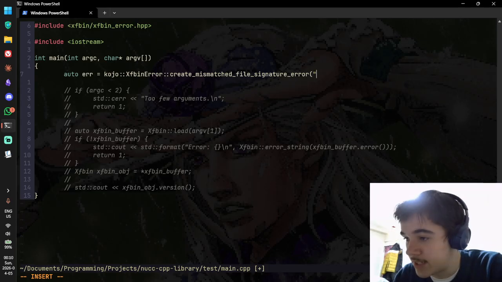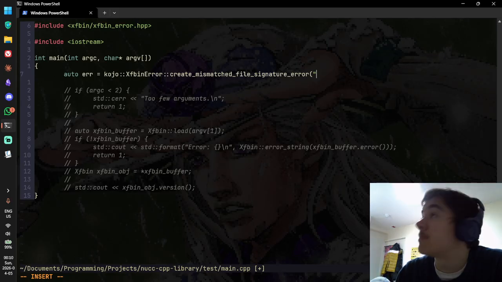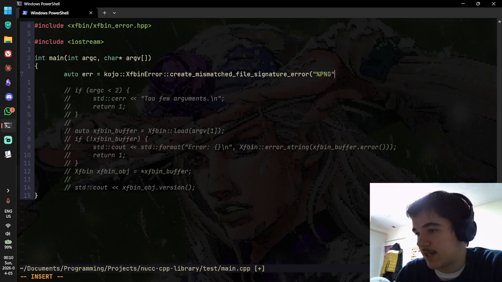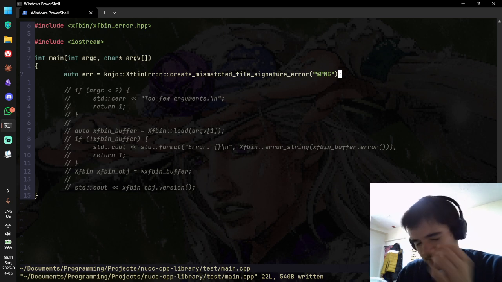And let's say we needed a UCC, but we instead got some other file formats just for the sake of example, like this. Okay, I don't know, whatever. Right, PNG. Oops.